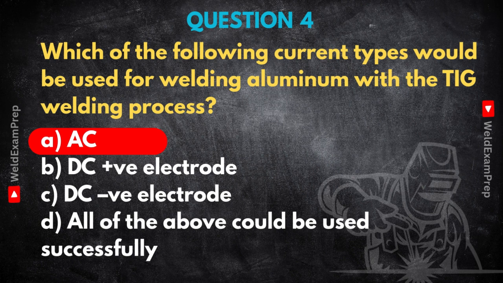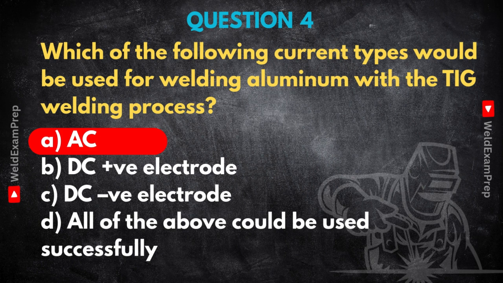It forms this aluminum oxide film, which has a much, much higher melting point than the aluminum itself. We're talking over 2,000 degrees C for the oxide versus about 660 degrees C for the aluminum. Wow, big difference. Huge. If you try and just melt through that oxide, you end up with a contaminated, weak, basically useless weld. But AC is clever. It gives you that cathodic cleaning action we mentioned during the positive half cycle. Blasting the oxide away. Effectively, yes.